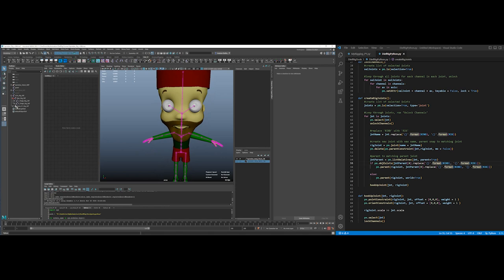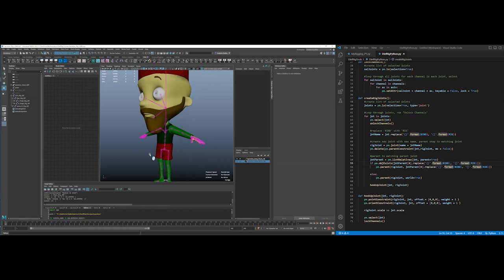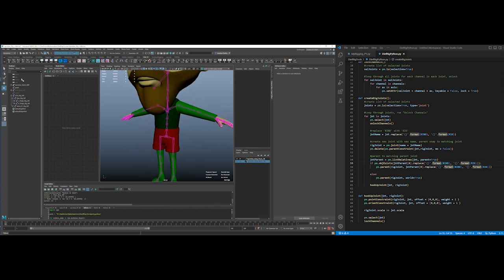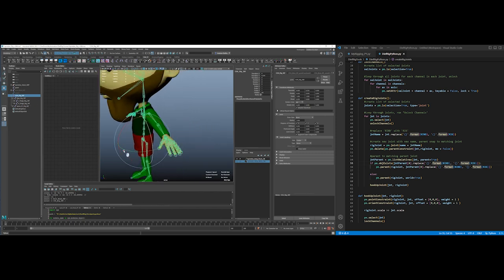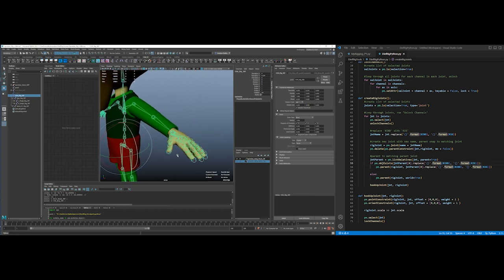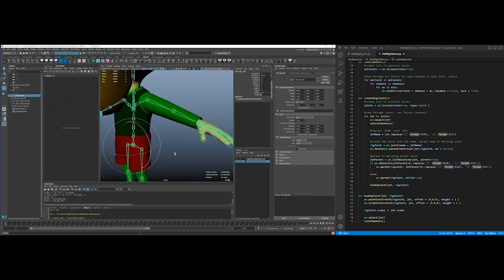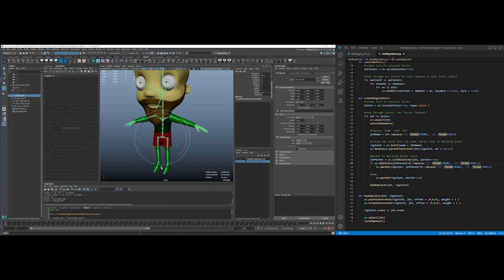I think last time I created my bones. So I have a bind joint chain and a rig joint chain. This is like your normal rig chain for a character. If you were doing this for production, video, something along those lines, I think this would be all you would need. You wouldn't need the bind skeleton. The bind skeleton is there for exporting to games or interactive stuff, and I'm not sure that it's right.